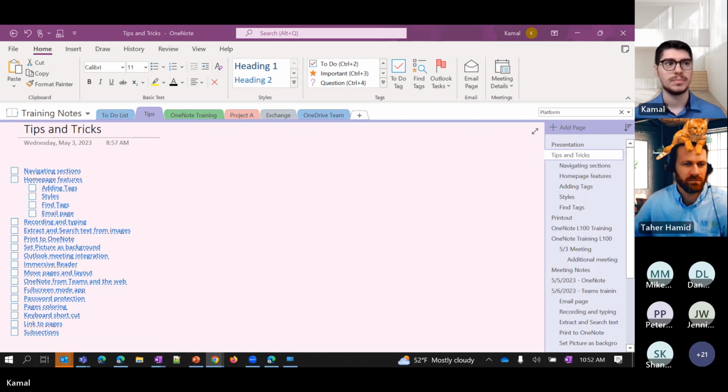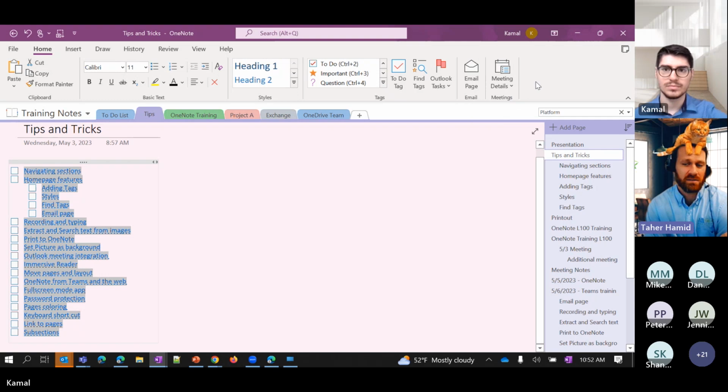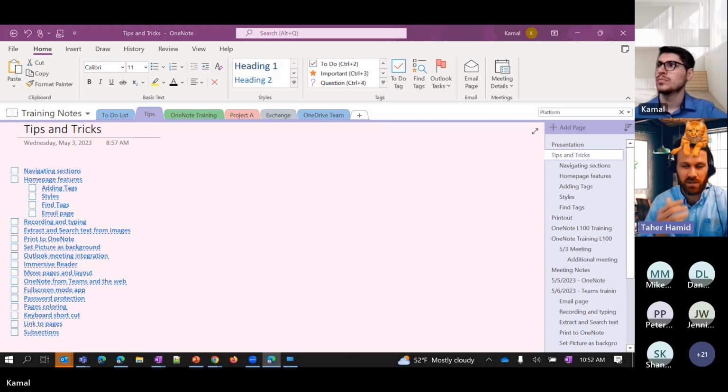Awesome. And there's a lot in OneNote. There's more. But the good thing is, just like Teams, like all the applications of Microsoft, it can be as simple as you need it to be or as in-depth as you need it to be. It can just keep on going. A lot of people just use Teams for chats and groups. Other people integrate most of their workday into Teams. It can be as shallow or deep as you need it to be.